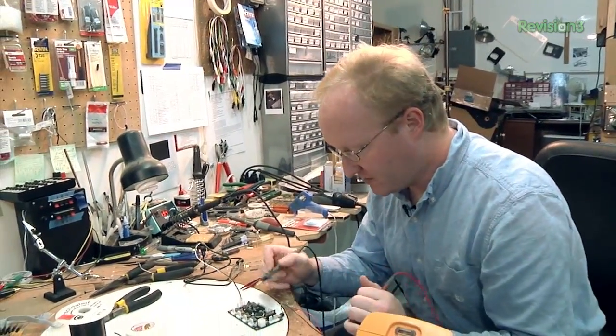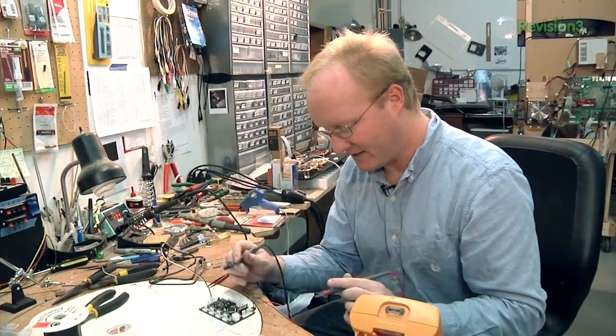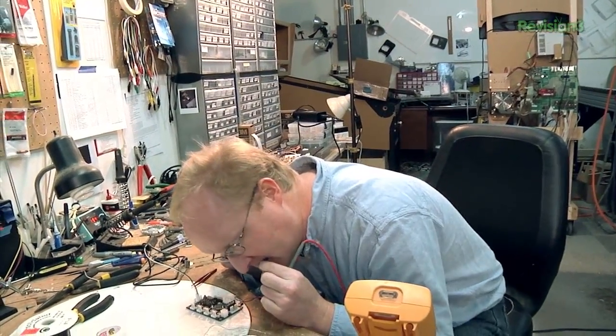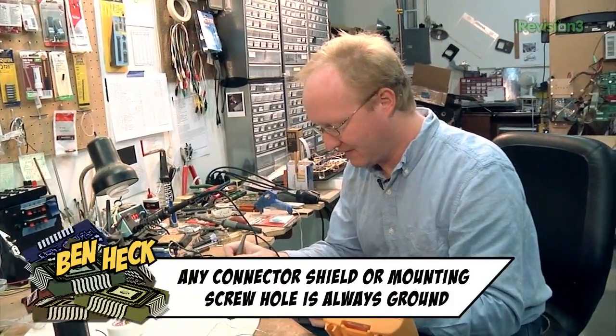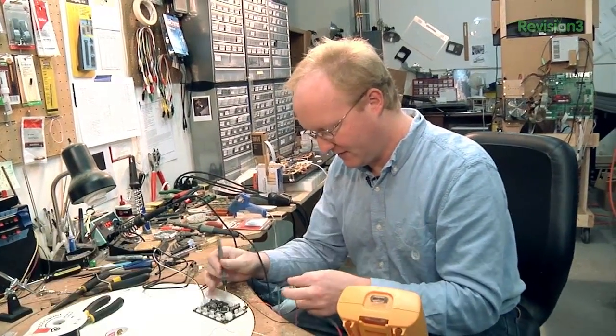I used this motherboard I had laying around to test out the micro USB slot just to make sure the polarity was correct. I had to make sure you don't get ground and power backwards — otherwise you're going to ruin your stuff. So I have the ground line here — that's definitely ground because I'm on a shield — then I have positive five volts here.